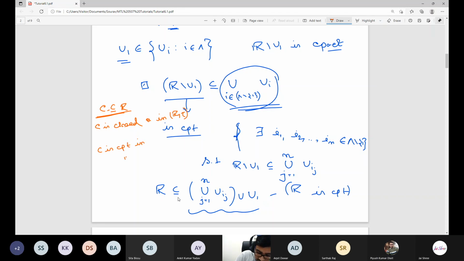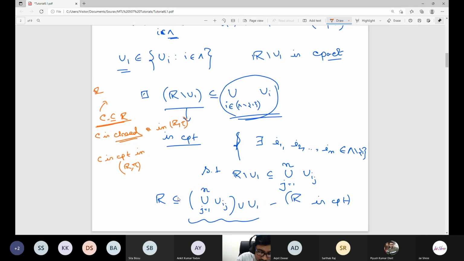One more thing here. From this definition, I have taken a closed set. You can ask why we are using this argument that a closed subset of a compact set is compact. You already know that C is compact if C is closed. But by definition, C is compact in R with the usual topology. Okay.